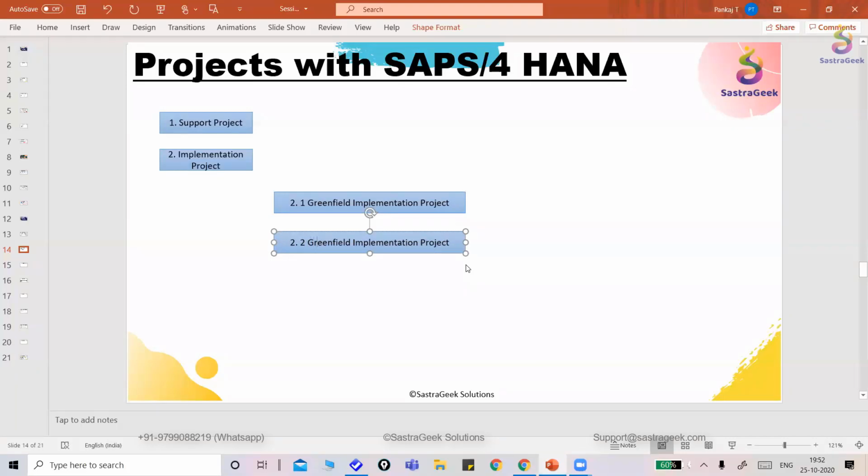Conversion project, which is also called brownfield, and I'm putting it as a conversion project. Third one is rollout projects, right? I'll put it here as rollout.